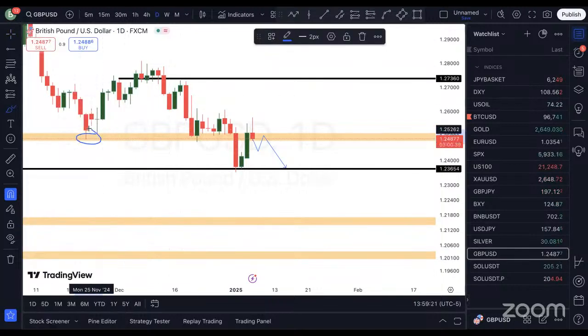Remember, this is a support area. Remember, this is the break of the support. Remember, this is a pullback to the area where we have support. If this candle closes as a bearish candle, we want it to drop down. And tomorrow we have a pullback to this same zone where we have support, now turned resistance.